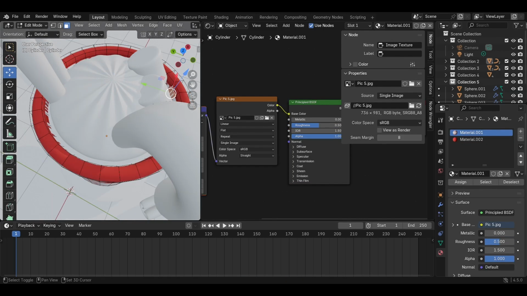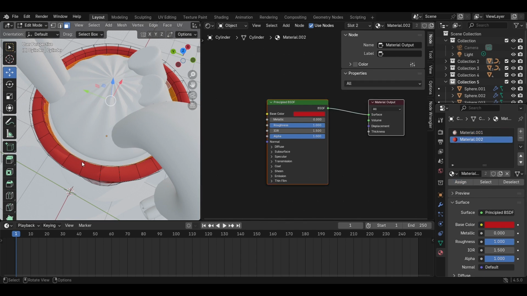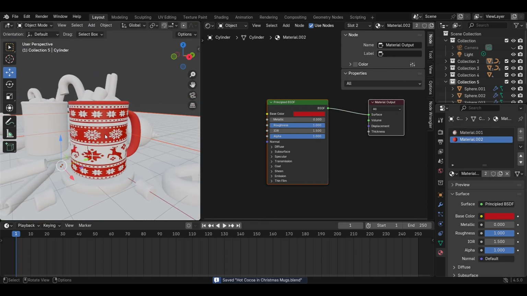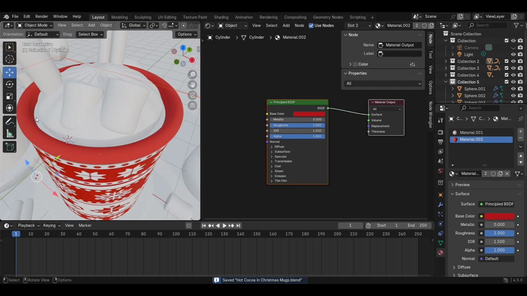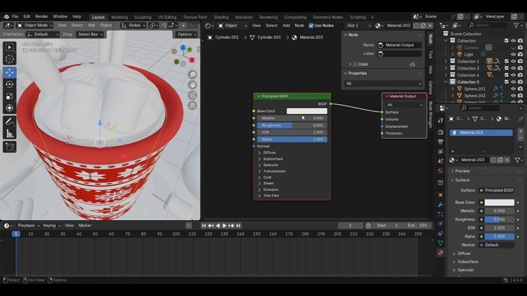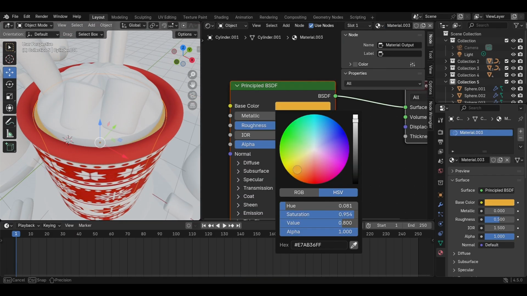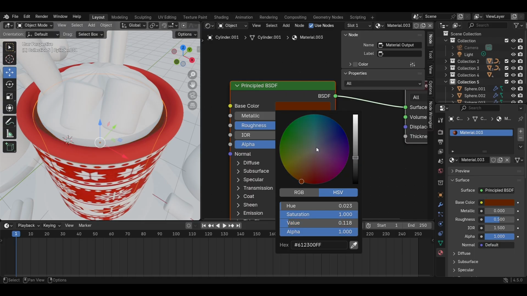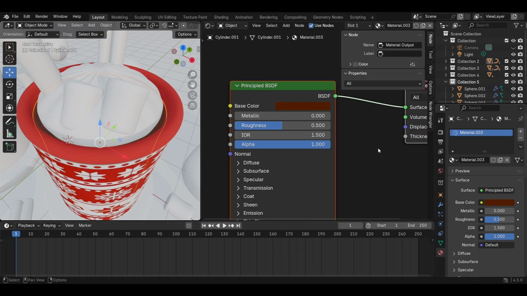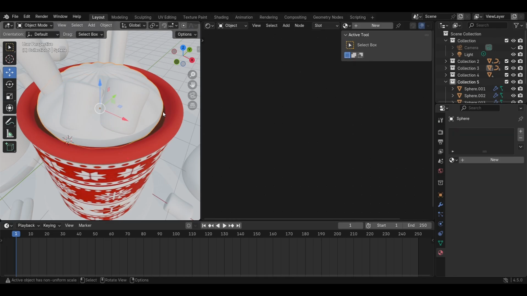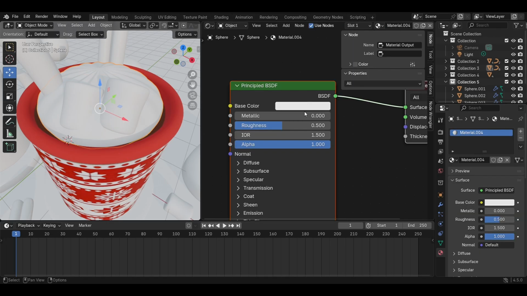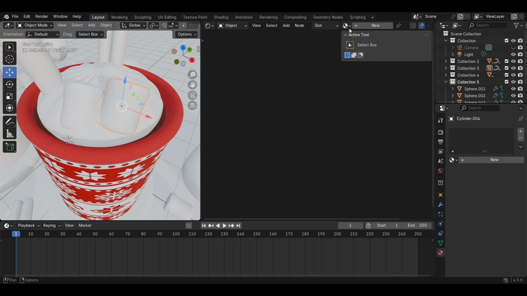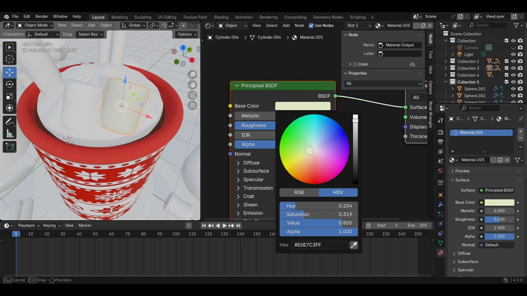Select the faces inside and add the color material. Add the colors for the cocoa drink. Add the color for the marshmallow.